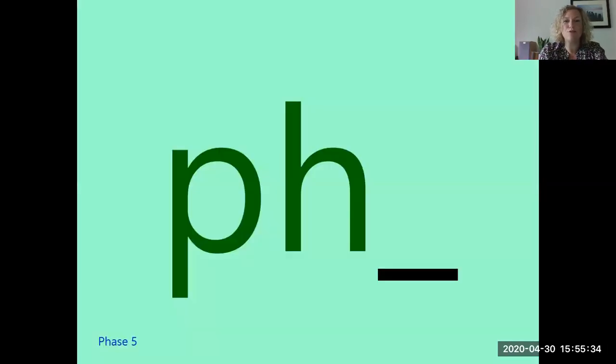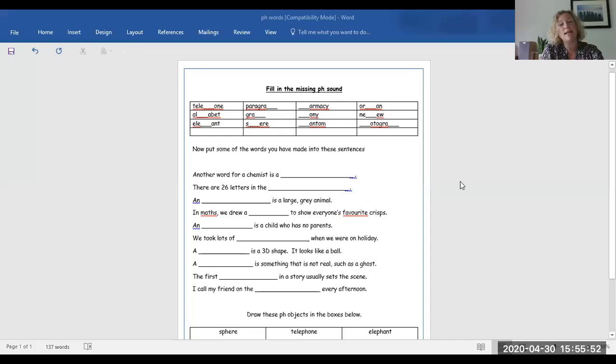Okay, so those are the PH words I wanted to share with you today, and I've also got another activity for you to do as well today. If you have your spelling books at home, then I'd definitely like you to fill in your spelling books today and write those sentences at the bottom of the spelling book. If you don't have your spelling book, then please feel free to practice your PH spellings straight into the book that you do have available, or indeed onto paper. So please don't worry if you haven't got your spelling folder.